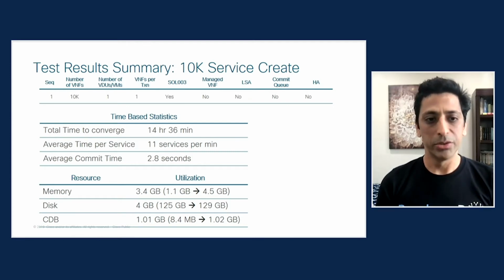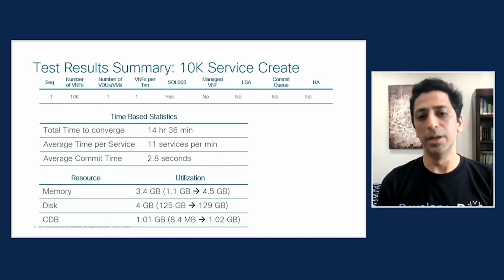Jumping to resource utilization, memory. As we know, NSO stores all the configuration data in the CDB, and that is stored in RAM, which allows for quick access to the data as and when needed. So we do expect memory to increase with the number of services, and here that's perfect. Disk and CDB all vary linearly. You would see slightly more disk utilization, and that's to cater to different events that we receive from the VNFM. It's to help debugging and troubleshooting as and when it's needed.